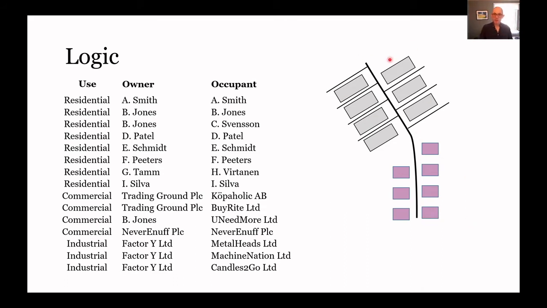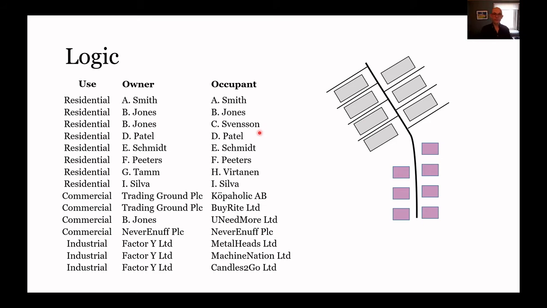We have some geographic data here and the table associated with it. So we have some residential buildings here, houses, and then we have some industrial commercial locations up here, a sort of industrial estate, if you like, owned by different people or companies, and occupied by various people, companies.